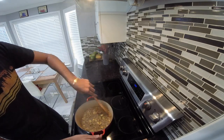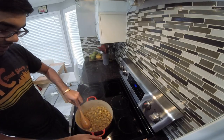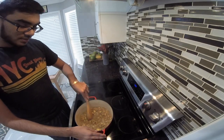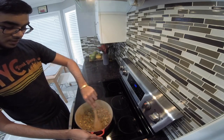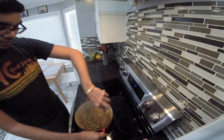I also want to let you guys know that I added in some water because the water was drying up a little too fast. I'm going to account for all of this water in the measurements below. And I also tasted it to make sure it had enough salt, and I added in a little more salt. So the taste is perfect. I'm just waiting for the seeds to finish boiling and for this water to evaporate.